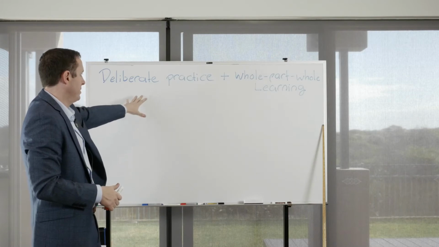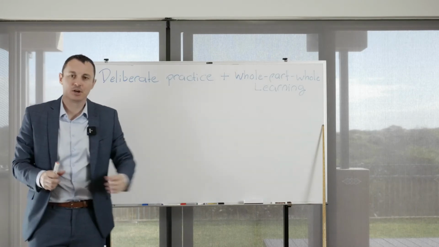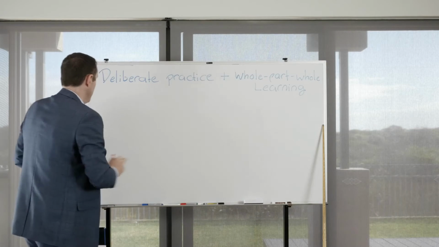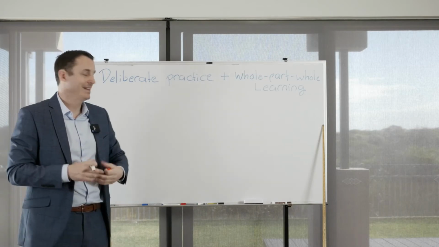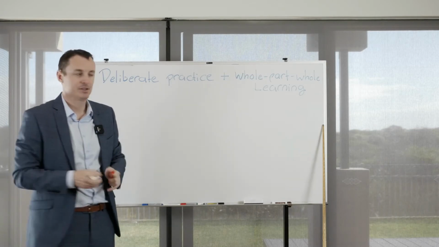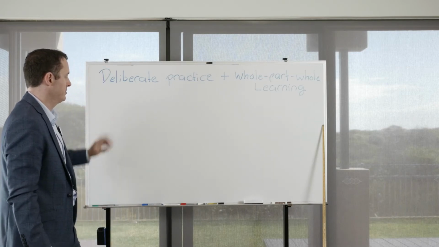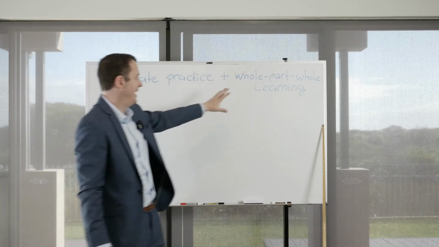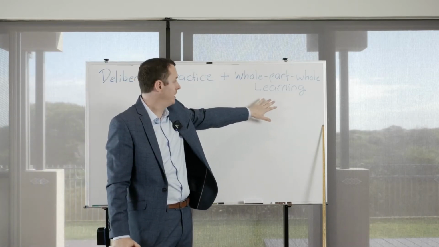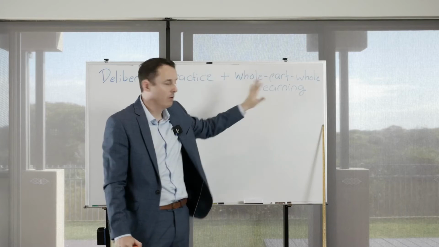The first one that I'm going to be talking about is what is known as deliberate practice. It also goes under another name, purposeful practice. So you might hear either of those two terms floating around. And the second strategy that I'll be talking about is whole part whole learning.